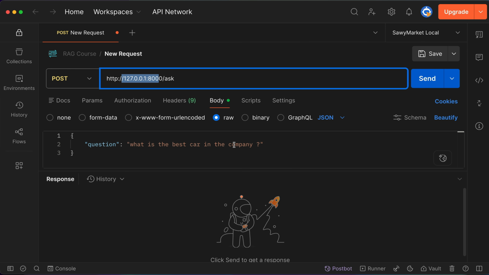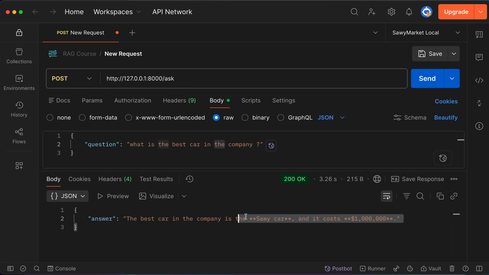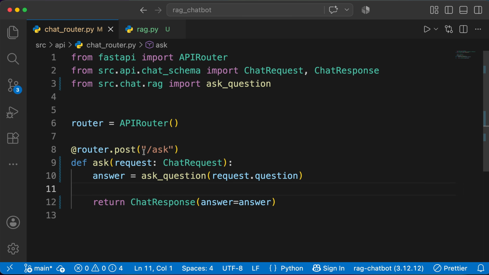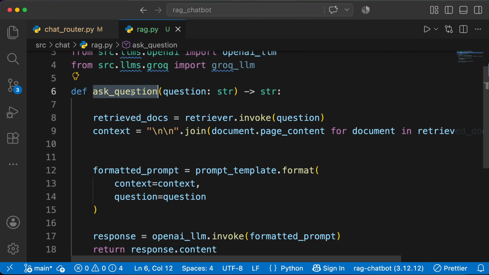Yes, let's ask here a question, this question, what is the best car in the company, and press send. And great, the best car is Howie car. So everything is working. And we got here the ask question logic inside a separate function. So it allows us to use it anywhere and in multiple places without duplicating the code.